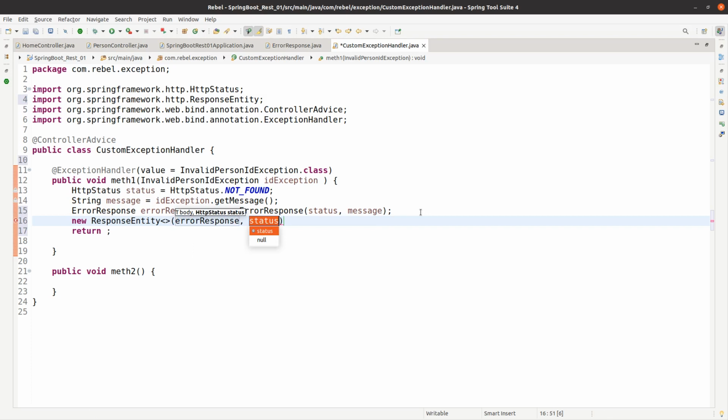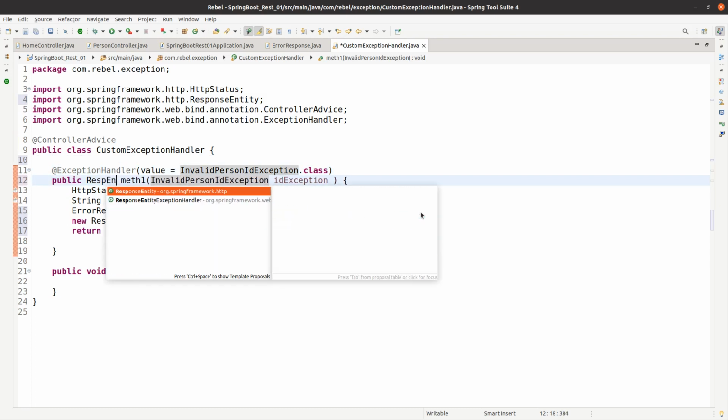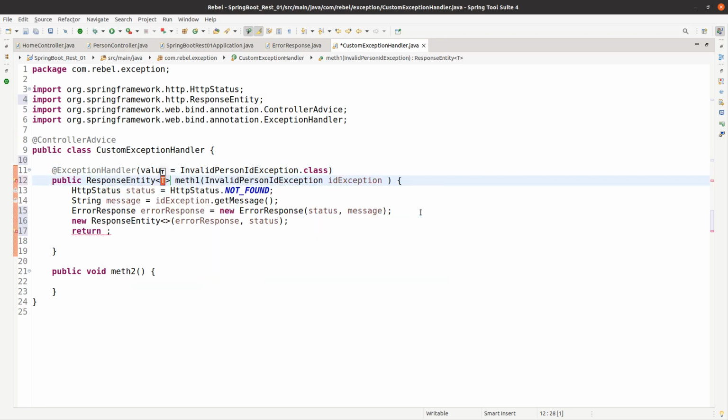Anyway, the status variable is there, the HTTP status. Now let us return this ResponseEntity object instead of void. So ResponseEntity over ErrorResponse. The error response is to be delivered to the client. So return this.